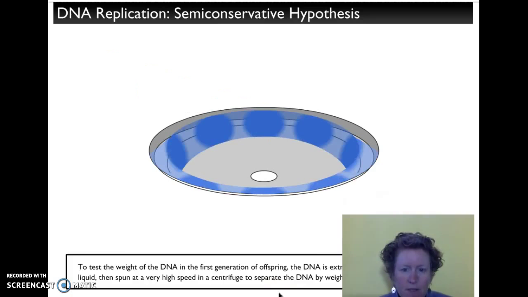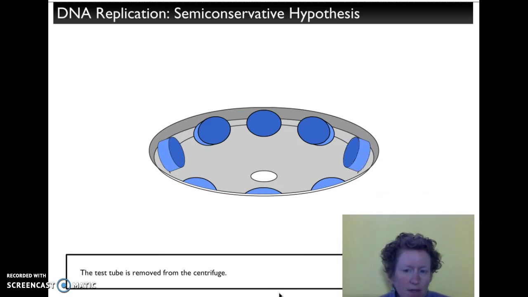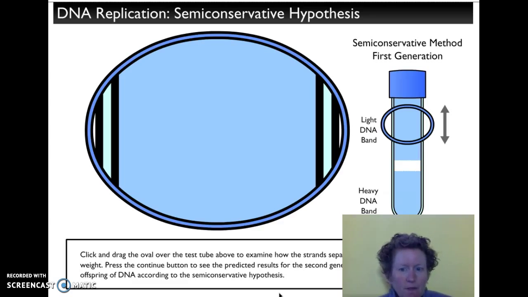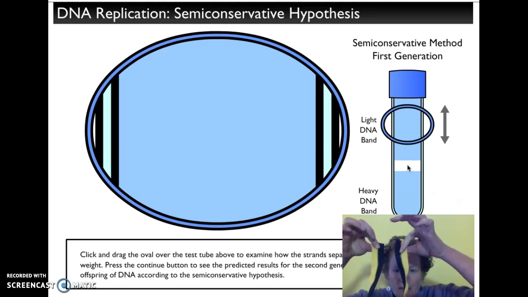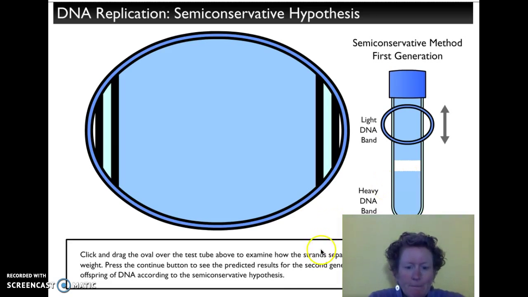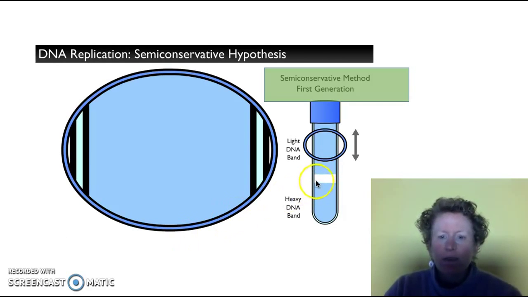They are going to put it in a centrifuge, which spins it out, and the heavy DNA, the heavy stuff, falls to the bottom. That would be here, kind of down below in the test tube. If it was all light nitrogen, it would be here, but you know it's half and half, half new DNA and half old, half heavy nitrogen and half light nitrogen, because it's in the middle of the test tube. So the first generation, when we grow it in heavy nitrogen, is going to be in the middle.